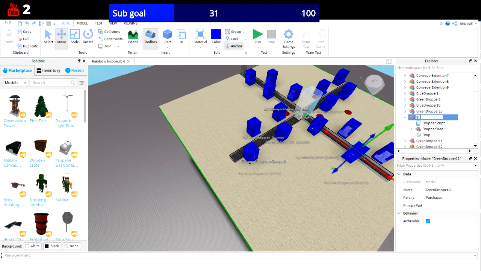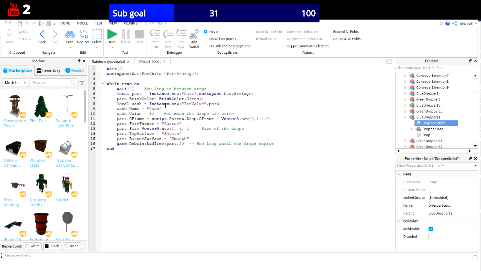My name, blue dropper 11, dropper script 4, 5, brick color blue, value 60.